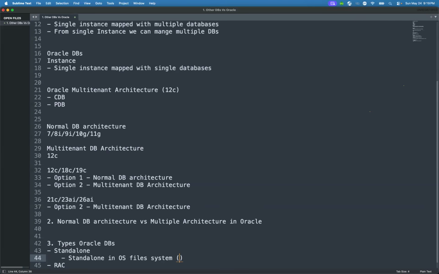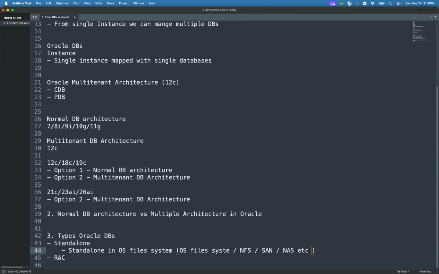The OS file system may be anything, maybe your OS file system, or NFS, or SAN storage, or NAS storage, etc. Let's say you have a server, I have this lab 1, and you want to create this standalone database.